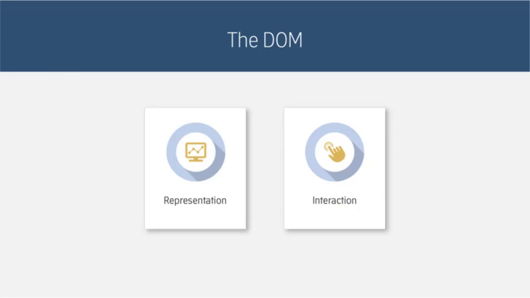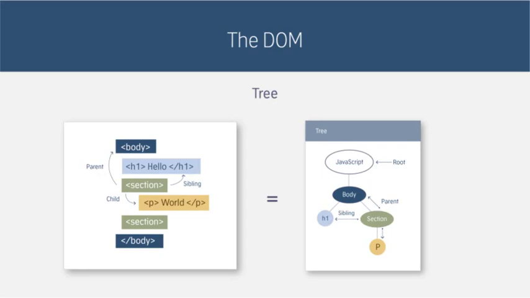Representation. To represent our document internally, the browser creates something called a tree. A tree is a data structure that allows us to represent hierarchy. It's made up of a number of nodes, where each node has a single parent, and optionally a number of children. In the DOM tree, each node of the tree corresponds to one of our HTML elements. At the very top of the tree is the root node. In our case, this root node represents our entire HTML file, and it's called the document node.